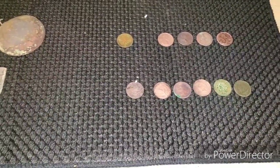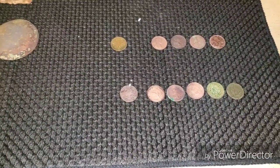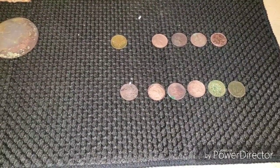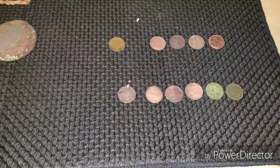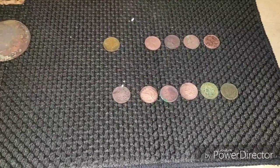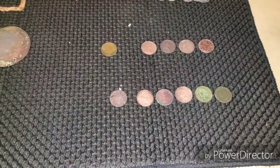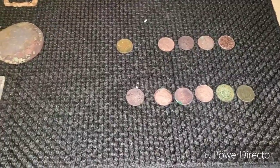They owned the house for 74 days. They woke up on Christmas morning, the kids opened presents, then they went to their family's house for dinner — and they got a phone call from the neighbor that their house was on fire. Another spooky thing: while we were there, every once in a while we could hear a smoke alarm chirping — the low battery chirp. After all these months, after about four months, they still had a smoke detector in there that was active. That was kind of creepy.